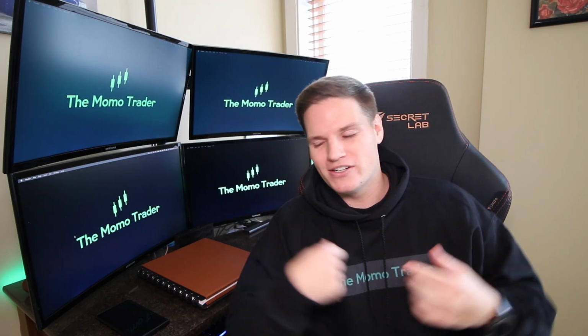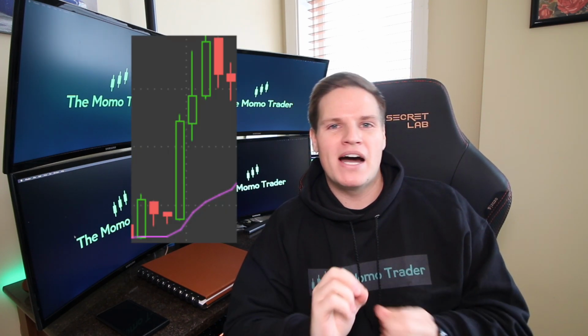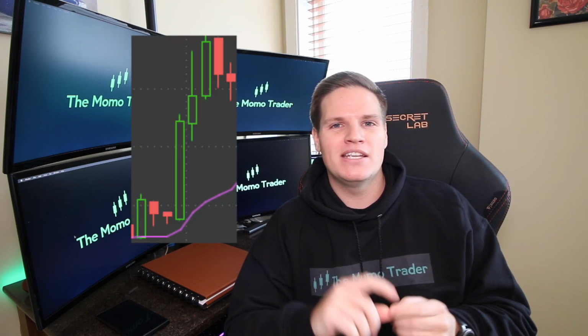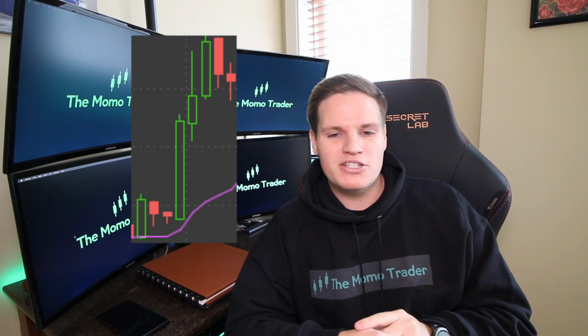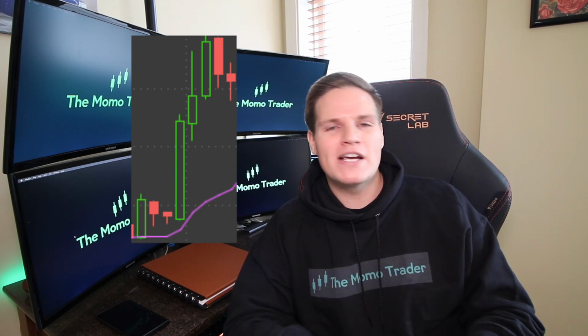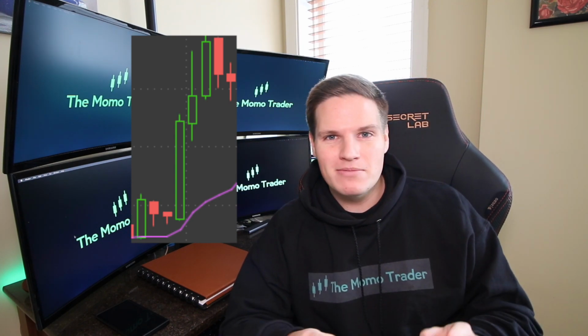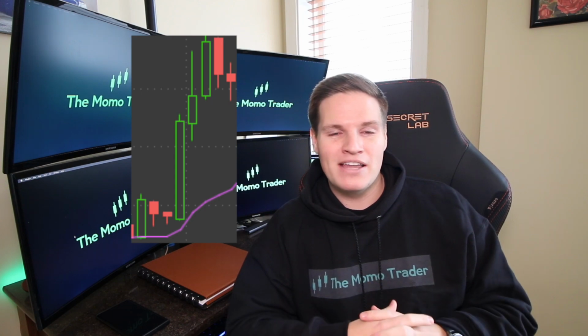All right, and the last pattern I want to talk about, which is the most exciting candlestick pattern, which I love and you should love too because we're Momo traders, is when you see the really long bodied candles. So the full body, green or red. If you're short selling, you would look at the red, but essentially it just means crazy buying or crazy selling or crazy momentum in either direction.